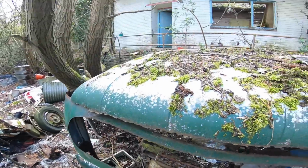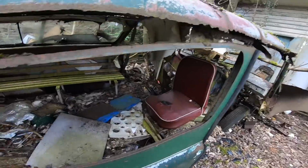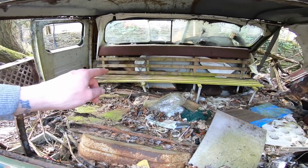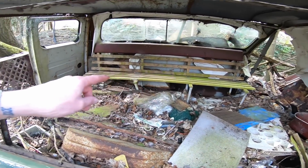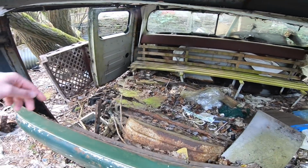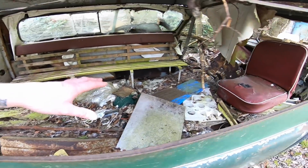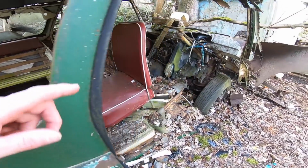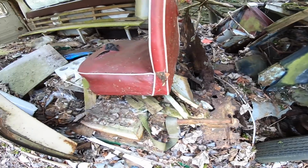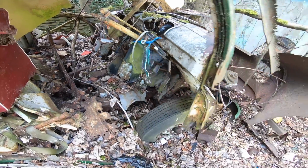So here we've got some nice patina on the roof. We've got this old panel van. I don't know, there's literally nothing left. We've got the old wooden seat there, still quite intact, to be fair. There probably would have been one both sides, maybe. There's quite a lot of beer crates here, so I don't know if maybe it wasn't a garage, maybe it was a beer brewing factory or something. That other red seat over there is probably from this then. If you look inside, the gearbox is on the floor, look, because it's just collapsed and rotten that much. It's amazing how it sinks into the ground.